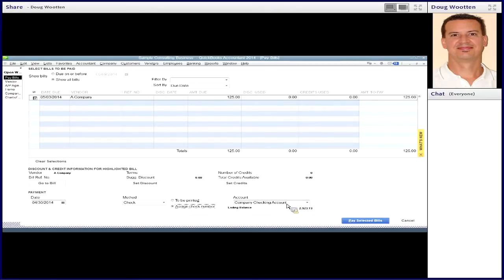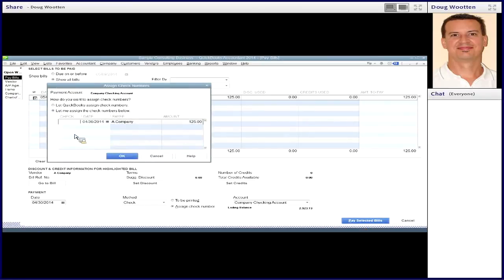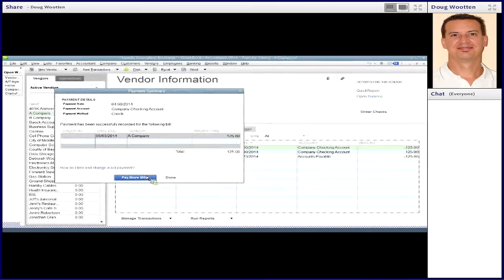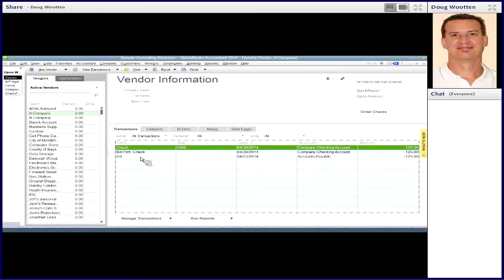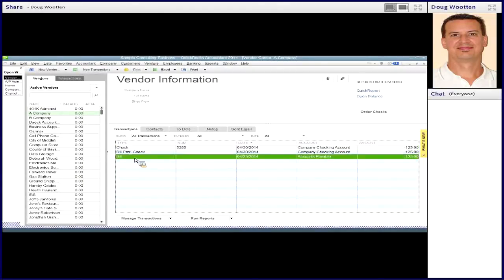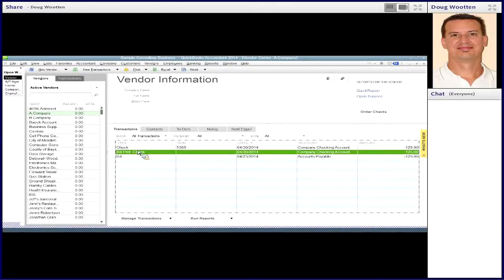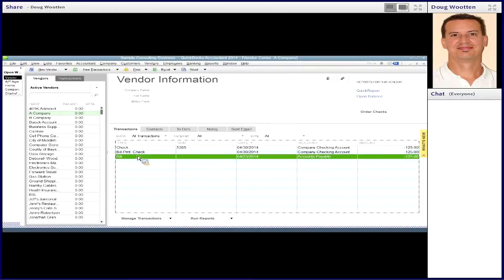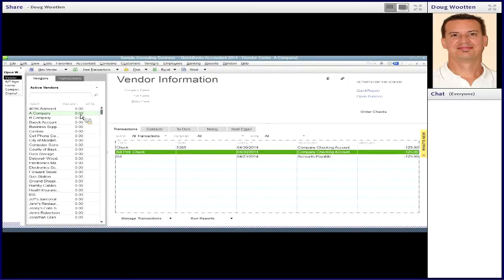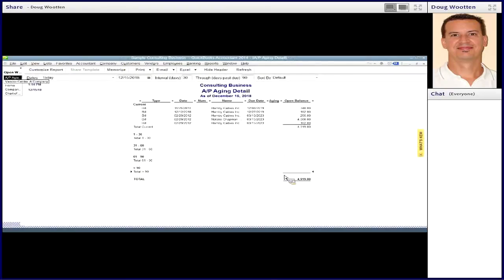So this is all it takes to actually pay a bill in QuickBooks or record the payment. From here, you could actually print out the checks for the payment if you wanted to, but you don't have to. Hit OK. We'll say we're done. Now let's look at the vendor center, and what we see is here's the bill payment, and then here's that incorrect check we did. So this is correct bill and bill payment, and you can see that the balance due is gone. If you go to the aging report, that amount has been removed.